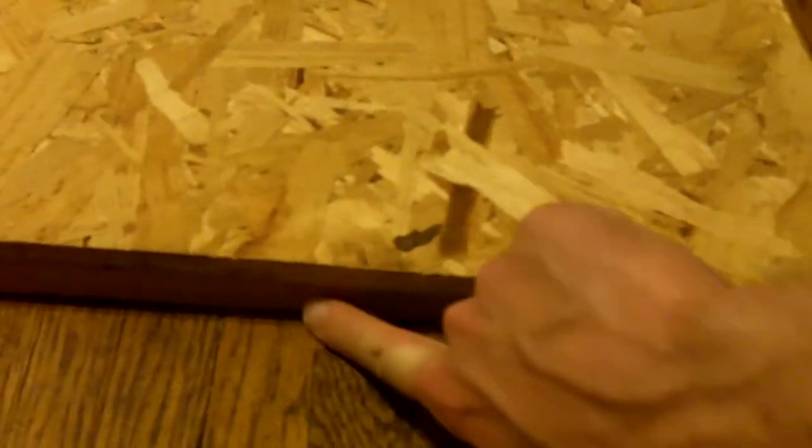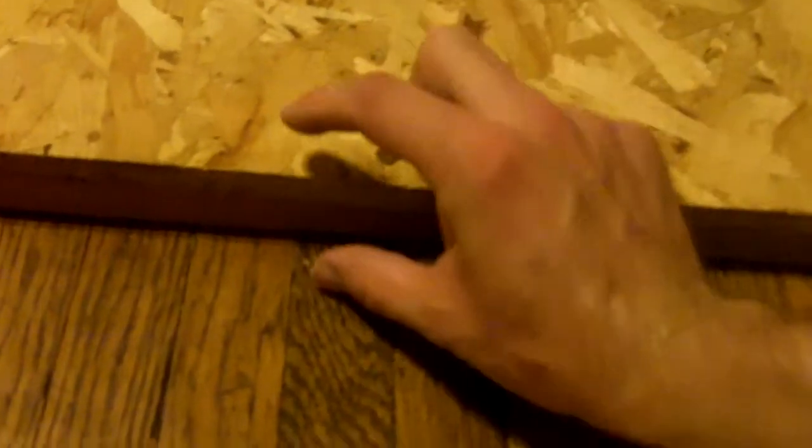That's why I said it might be better if you use a 2x4, because then it would be thicker and you'd have more room. But I didn't have any scrap 2x4s laying around, but we're going to drill screws through here. I would get slightly longer screws this time because you can go in deeper. You're not worried about coming out the other side. So I'm going to use 1.5-inch screws here instead of just the 1-inch that I used earlier. And I'm going to put 7 screws in here.